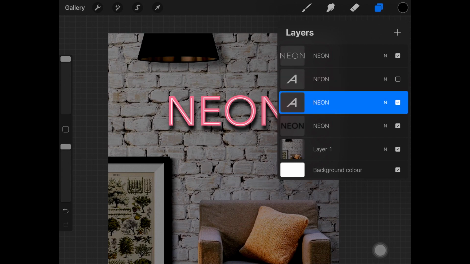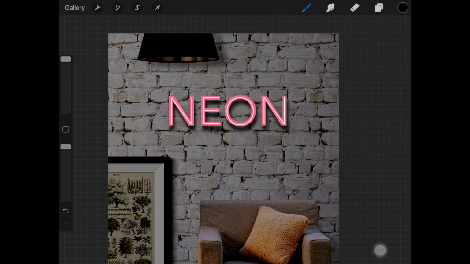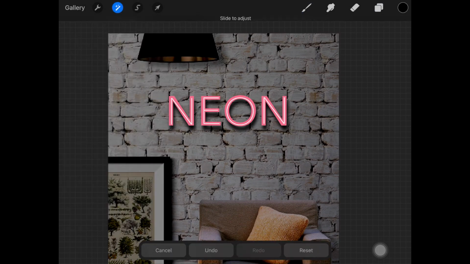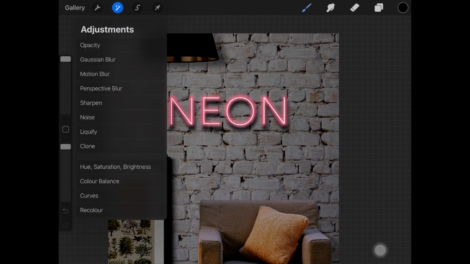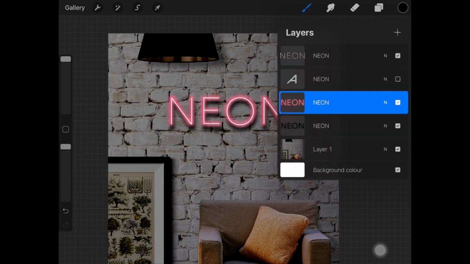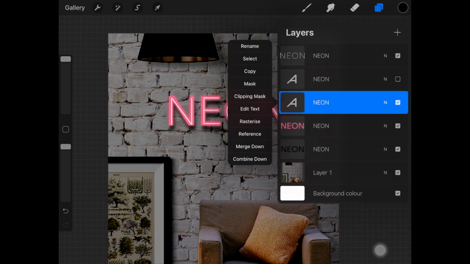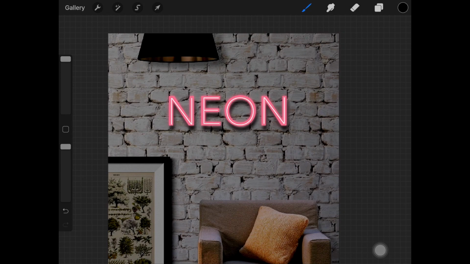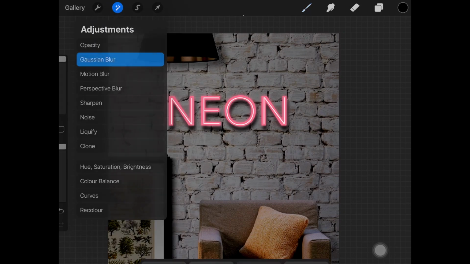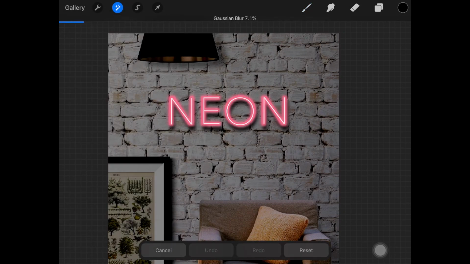Now I'm going to rasterize this layer again and add Gaussian blur. I think this looks nice. I'm going to duplicate this layer again, rasterize, blur it again, like this.